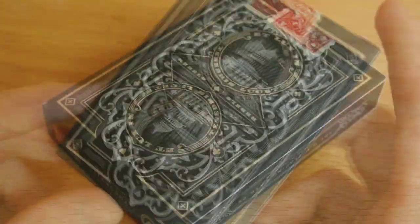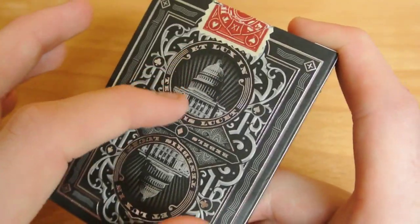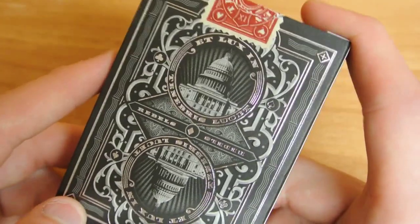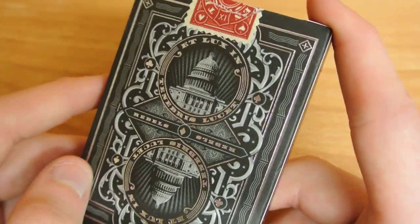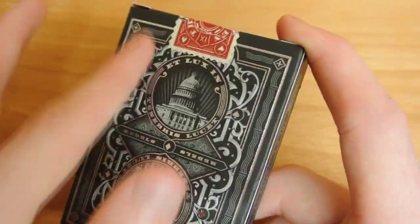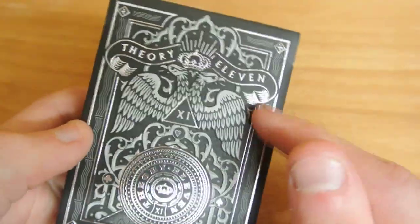And then we get on with the back design. The back design has this silver foil with Washington DC, I believe it is, the White House. I believe that's correct. If not, someone correct me. I do apologise if I'm wrong. And then it has this nice scrollwork back, with a black border going around, and you have the same border going around here that you do on the front.